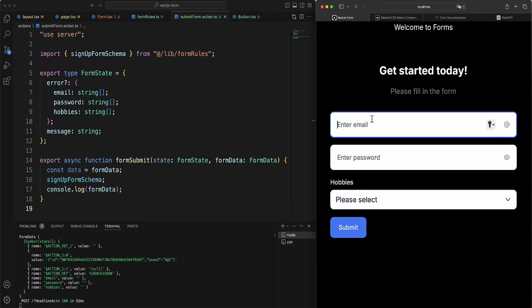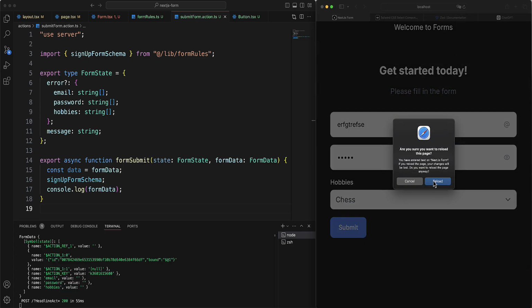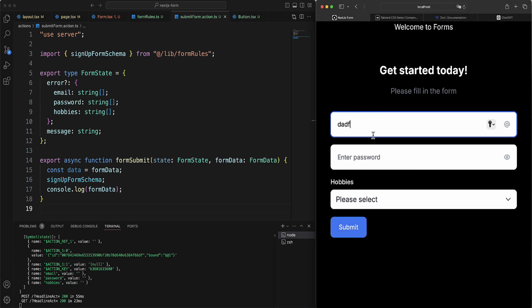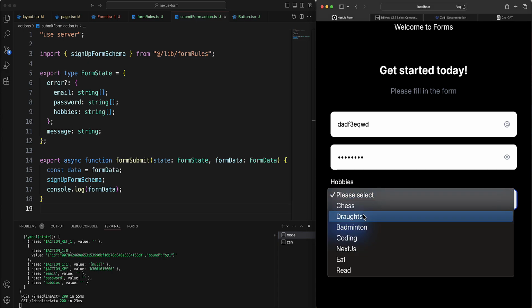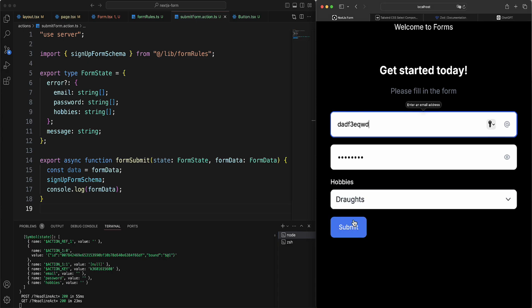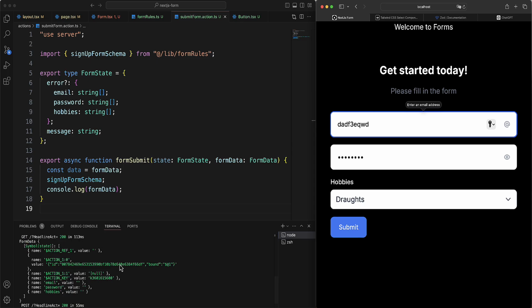So if I were to type something like anything right here, choose whatever, and submit this form again. Okay, we're not getting it right here. Let me refresh this one and type something again, anything we want to type, and select draft and submit. And we should have it coming here. But why is that not happening?